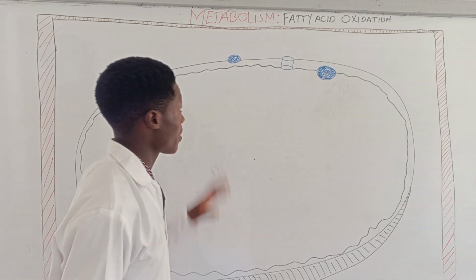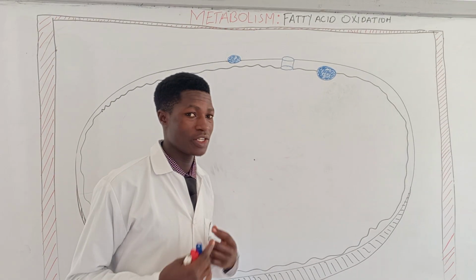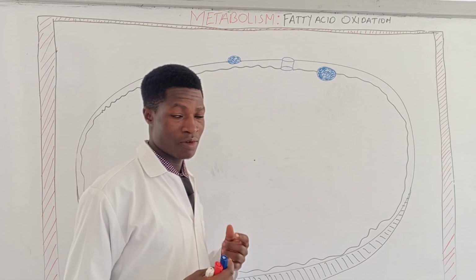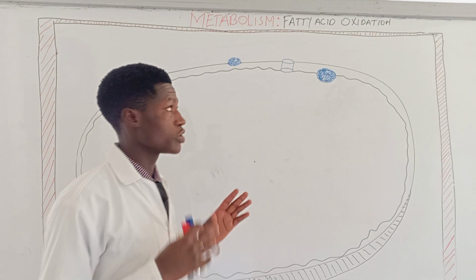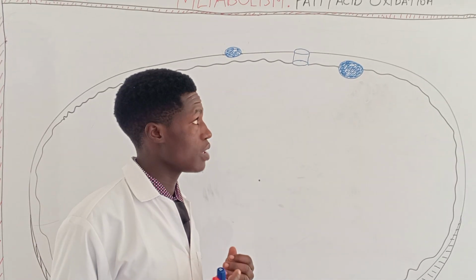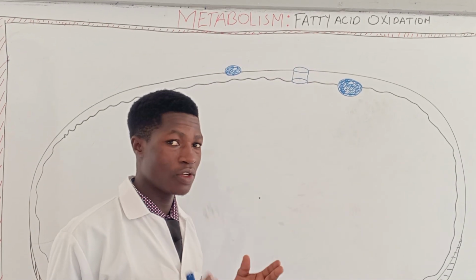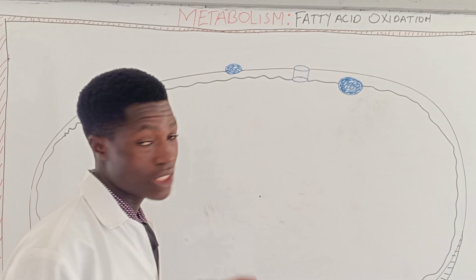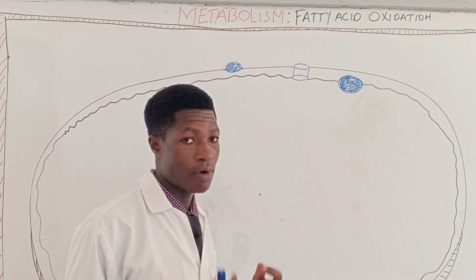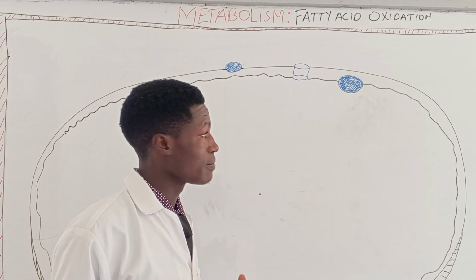So in this video, we're going to talk about fatty acid oxidation. Now if you haven't watched my video on the mobilization of fats, then you won't know where we are heading to. So I'd prefer that you go and watch that video, where we broke down the triglycerides into its various components. Those are the fatty acids and the glycerol.